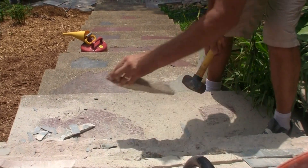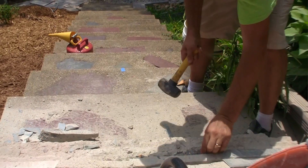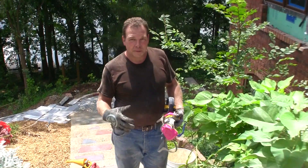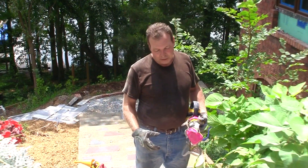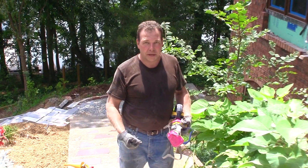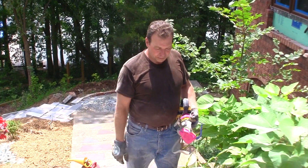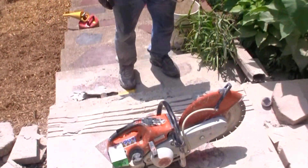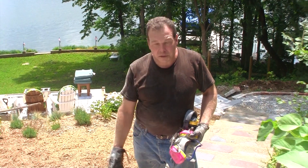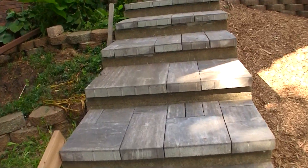The technical term — I'm calling it a concrete saw because that's our application, but it's really called a cutoff saw. The saw itself is pretty heavy and seems kind of intimidating at first, but actually its weight is a real benefit because the saw does all the work. All you have to do is hold it over whatever you're cutting and the weight of the saw will cut right into the concrete. You could do it yourself — it just takes a little getting used to, but after a couple of cuts you'll totally understand the whole thing.